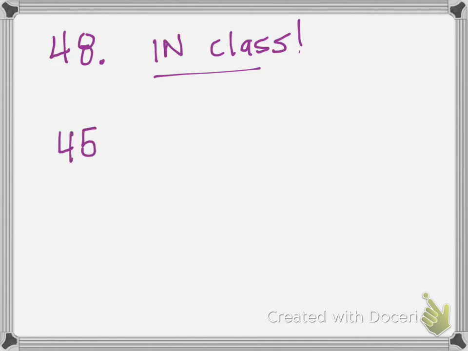Alright, number 48, I'm actually not even going to do, because if you look back on some of the work we did in class, we have this exact problem, or one very similar to it, in class. So take a look back, and make sure you know how to do that. 45, I'm going to let that be my big challenge problem. Can't wait to see who comes to class with that one done, or almost done, and I want to see what that looks like.